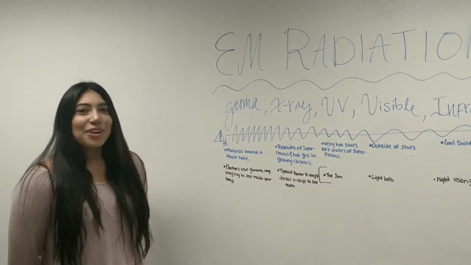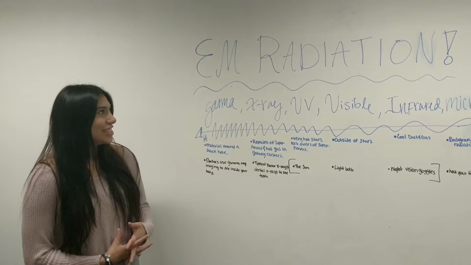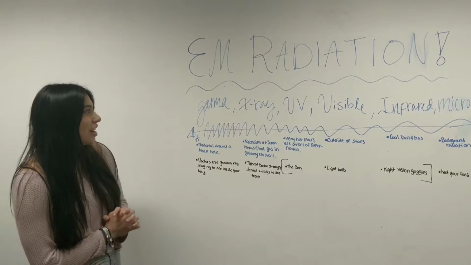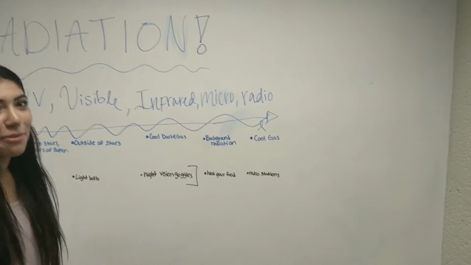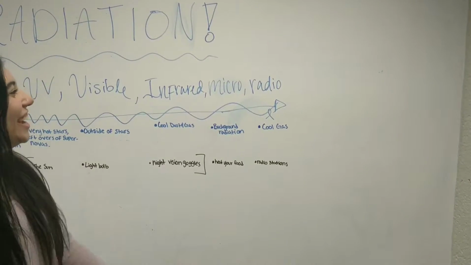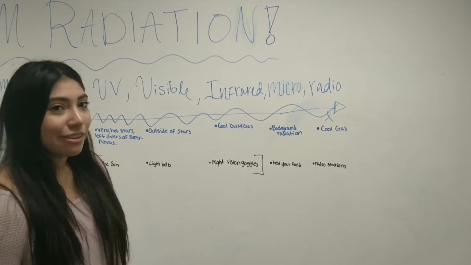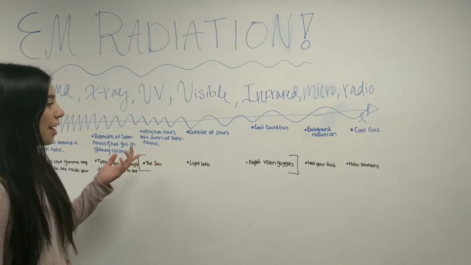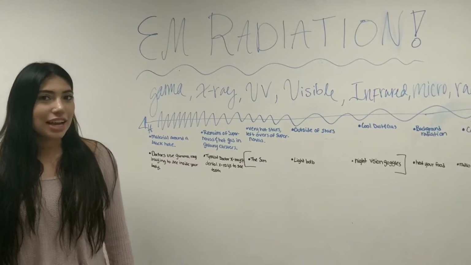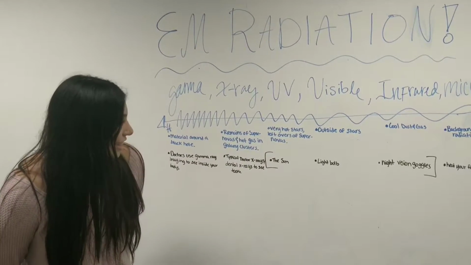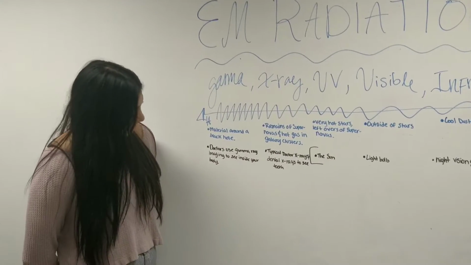And then, according to nasa.gov, some radiation you can see in our everyday lives: radio is like the radio stations, like 98.5 the Beat, you know, and then microwaves are how you heat your food up in a microwave. Infrared, night vision goggles. Visible, anything you can see with the visible eye, so like light bulbs. UV is the sun, and then X-ray is doctor X-rays or dental X-rays to view your teeth, and then gamma waves, doctors use gamma rays.